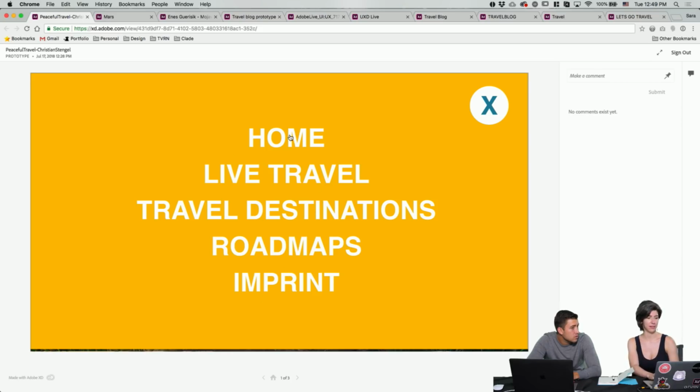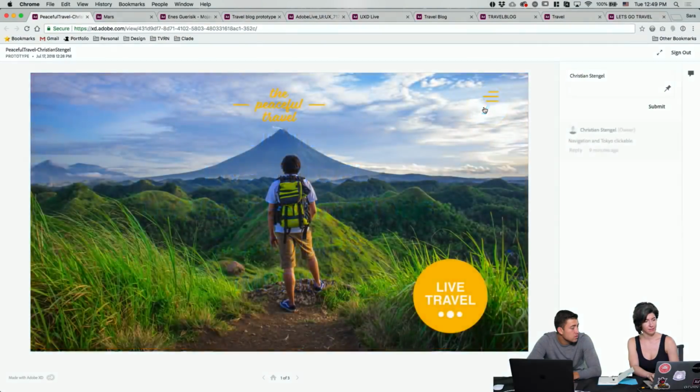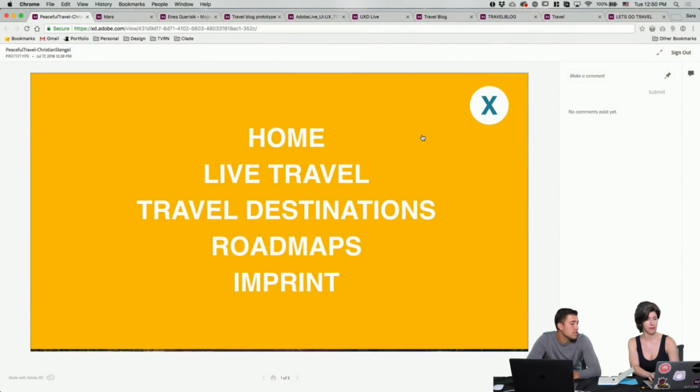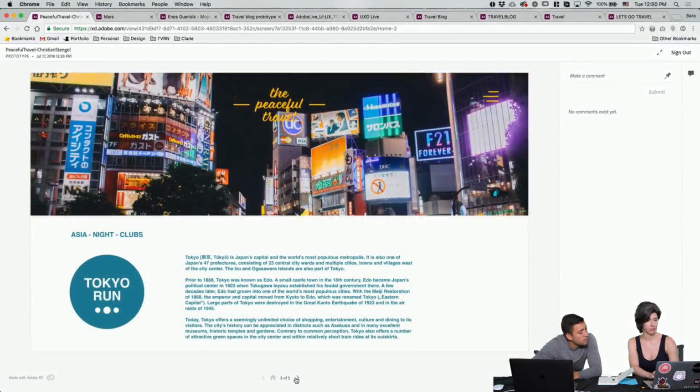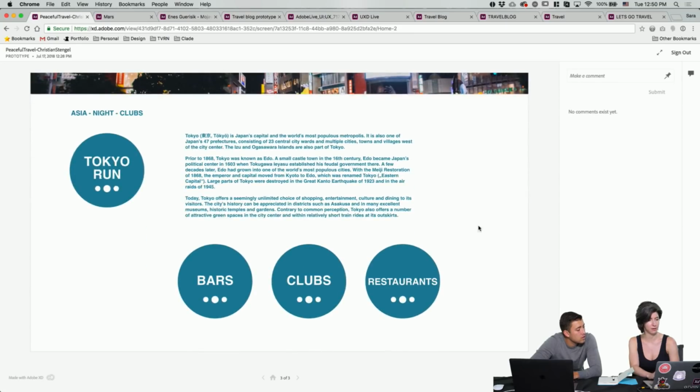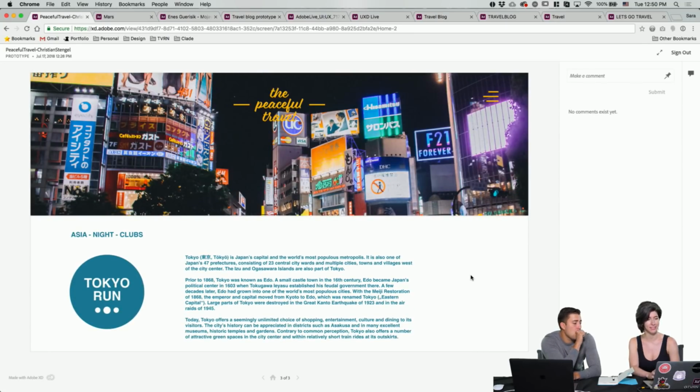Yeah, so we have a lot of different navigation elements here, which is nice. And then there's one more page. I don't know how to get there. Let's see if we do navigation. And then there should be... Maybe it's just those? Oh, here we go. I'm not sure how to get here, but we got to a page now for Tokyo, which is awesome.